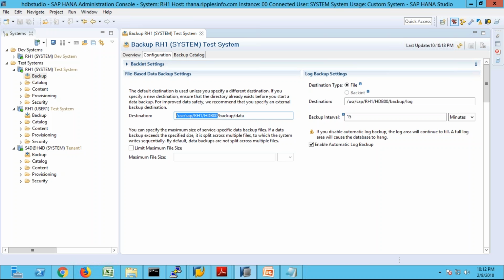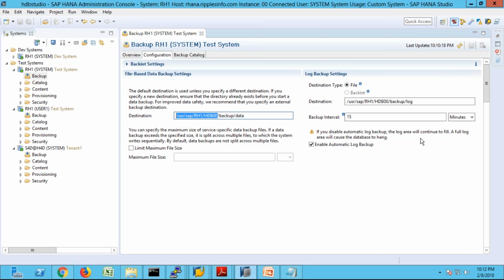Only then will you be able to write the backup data successfully to the destination path. If you want to give a different path, you can change the default path. It's highly recommended to keep these backups outside the HANA database.